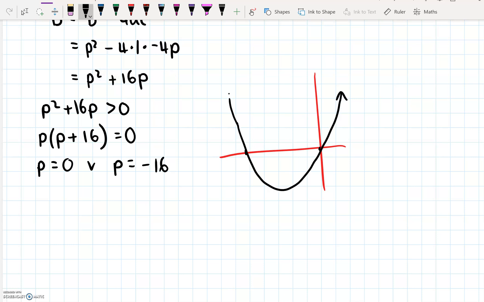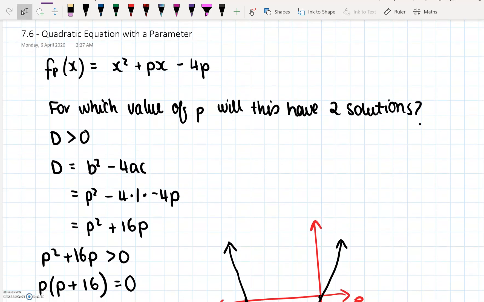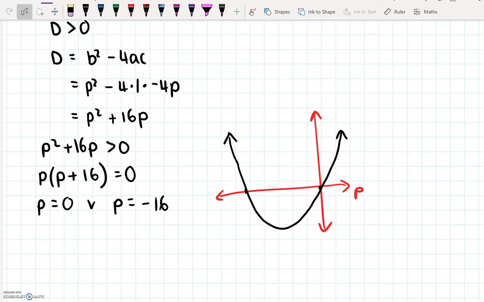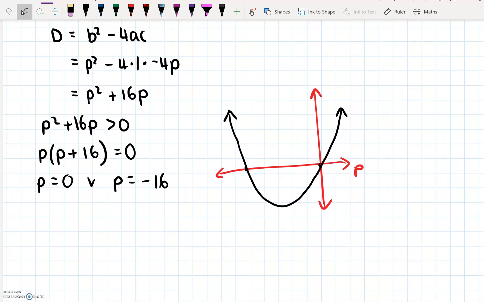Now, what makes this a little bit confusing for most people is that this is a quadratic representing just the values of p. This is not our original quadratic equation at the top. A lot of people get very confused about that, because they think that this parabola we are looking at now is the original parabola up at the top. It is not. This parabola we are looking at is just the representation of the discriminant. So this just shows us our possible values of p.